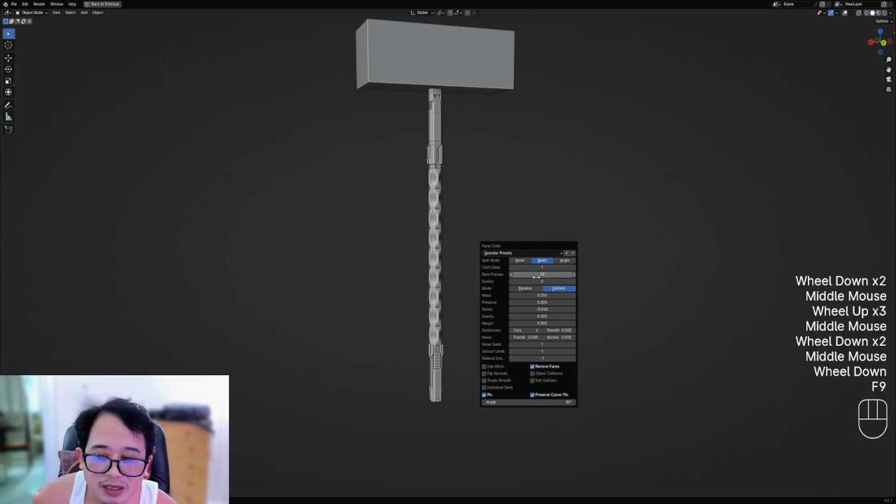The shrink property works like shrink and fatten, Alt S in the mesh, basically puffs out or shrinks the faces. The pressure also has that same effect, but it's subtle. It puffs out the mesh, but not so much.